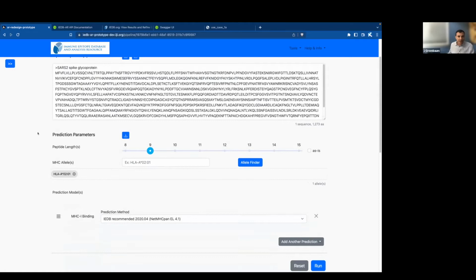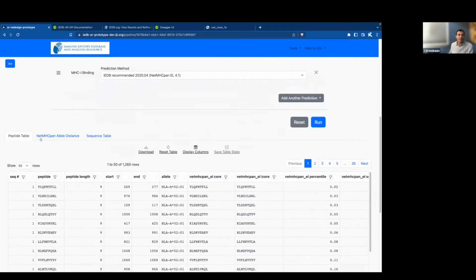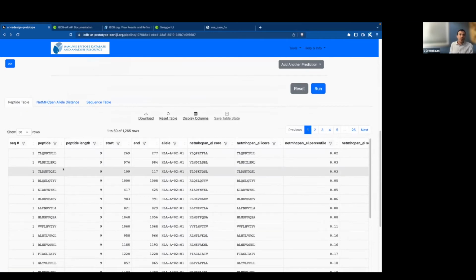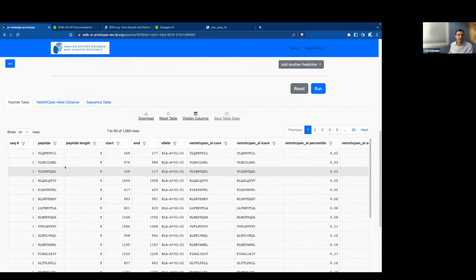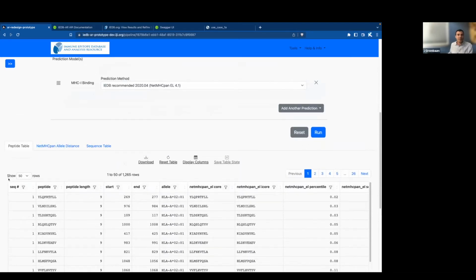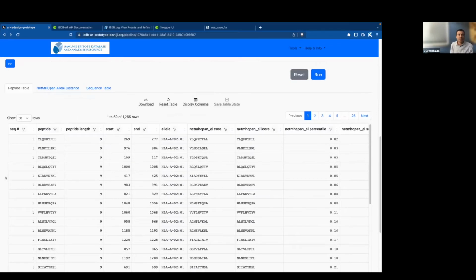And so now we've given it enough time so that the results have popped up down below. We have the results as a table. This should look pretty familiar if you've used our current website, where we have one row per peptide, an allele, and the associated prediction information.